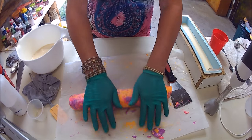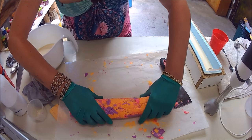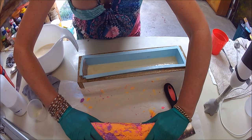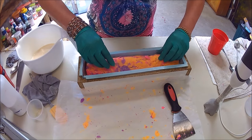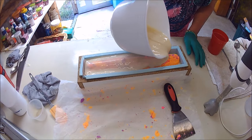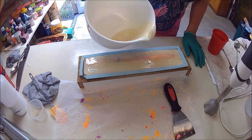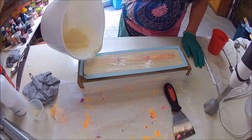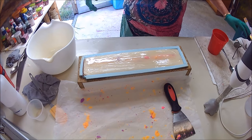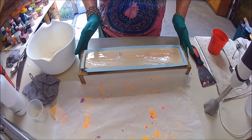Whoa, nearly got a break. No, no, no. Okay, hang on. And then this I'll pour over the top. I've got enough to cover the top of that. So I'll just wait a little bit for it to set up a little bit more, and then I'll do the rest and then put it in the oven, and then we'll come back later this afternoon and cut it.